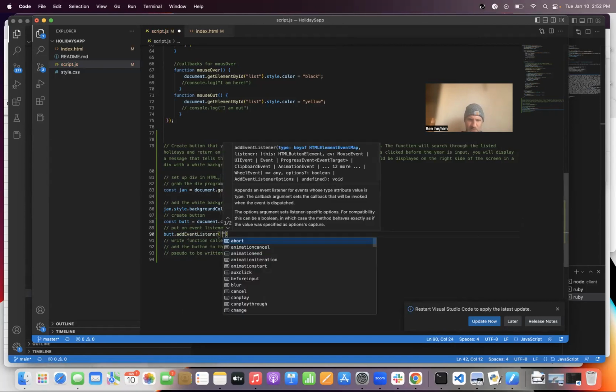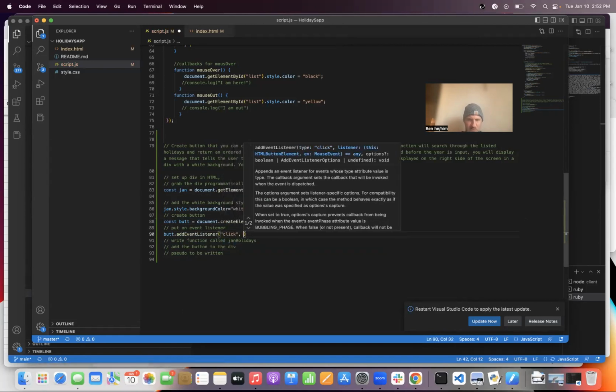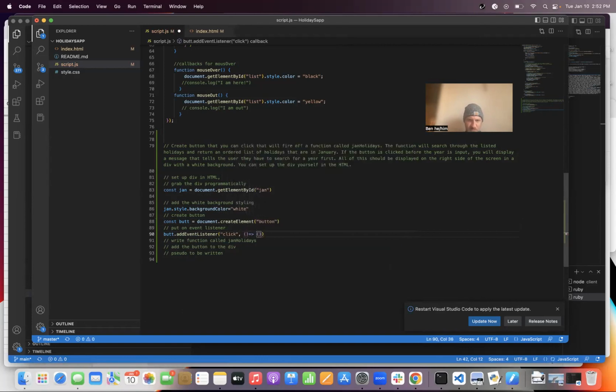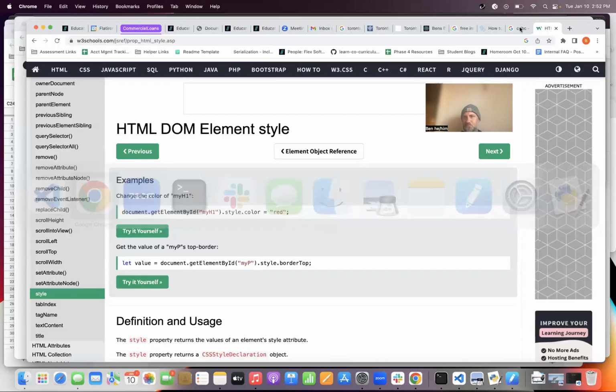And then we need two things, click and a callback function. Let's just set up a callback function that's very simple for now. Console log I was clicked. Eventually, this is where the hard work is going to happen. So this is a good place to check in because I can replace this with my Jan Holidays callback function, but let's just see if it's working.